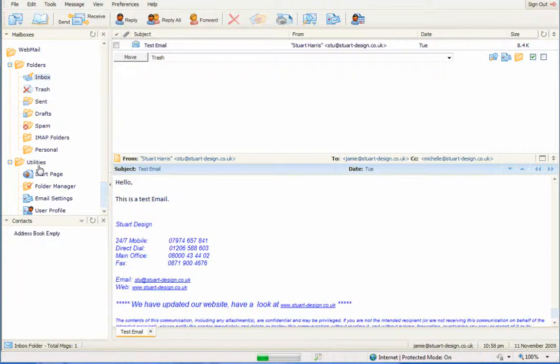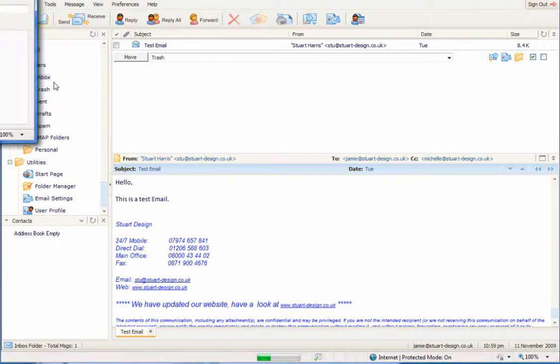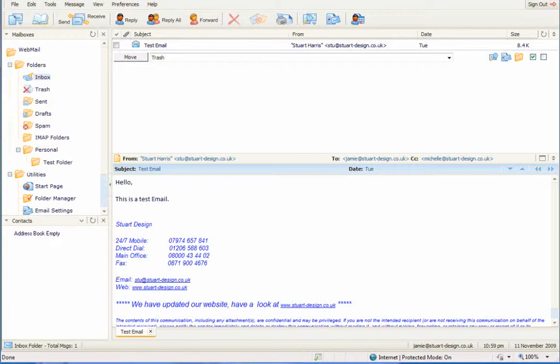On the left hand side we've got the mailboxes and the folders available. When you want to create your own folders, if you want to sort some emails, what you do is hover over folders, right click and say new folder. And then in here what you'll do is call it, let's say, test folder, add folder.